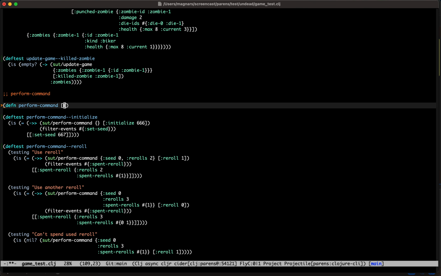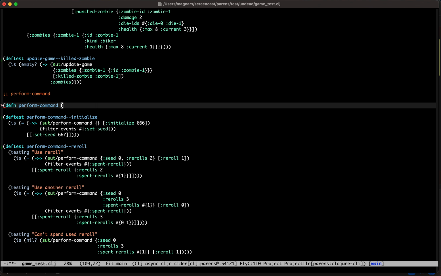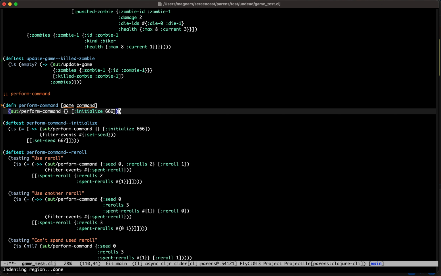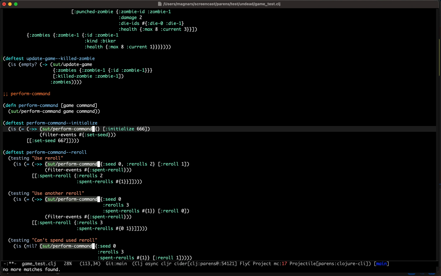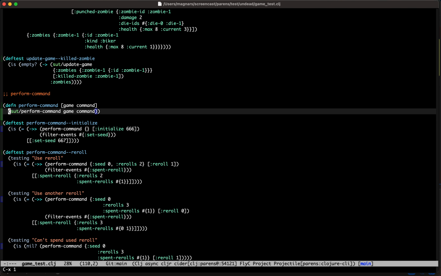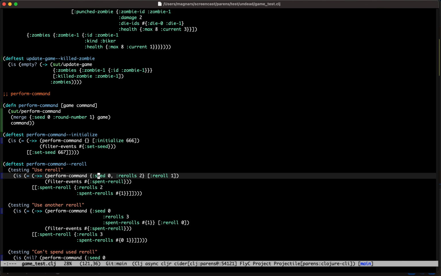So we will have a perform command in the tests that, wow, what happened? And it will do perform command, but it can merge the game onto some safe default. Yes, exactly that. So let's do this. Same problem. If you just add a seed and a round number, we should be good. Seed 0, round number 1. Boom. And now we can remove stuff that we don't care about.